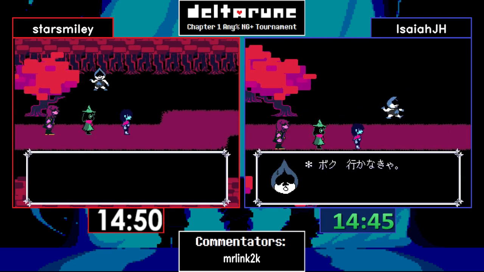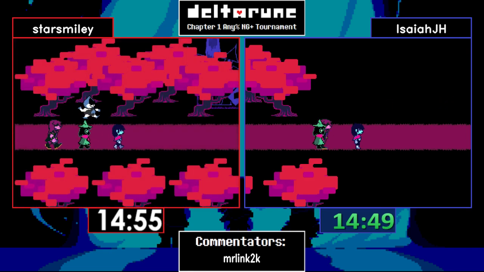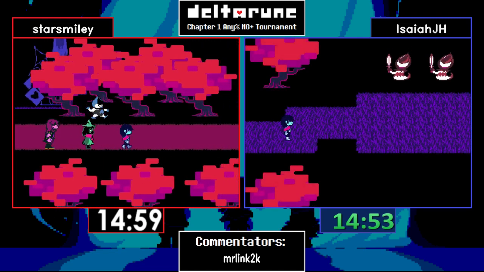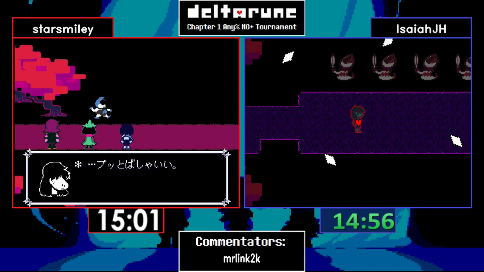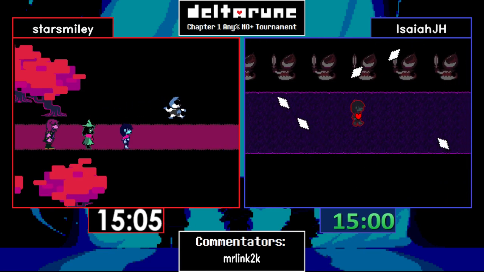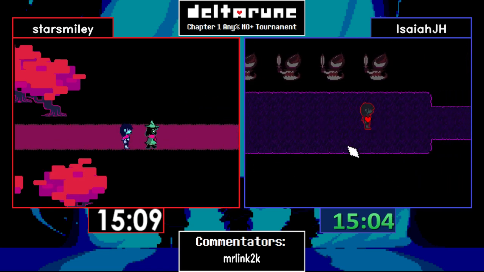And now Lancer is about to be betraying Susie, Rouse, and Chris. And they're going to be chasing after them. Then, spoiler alert, they're gonna be locked up by Lancer because he's the king's son, obviously.